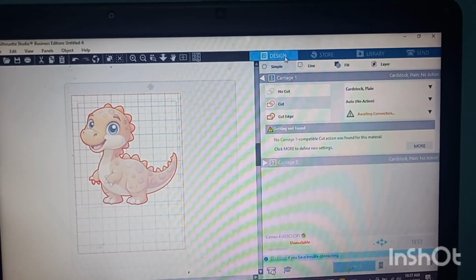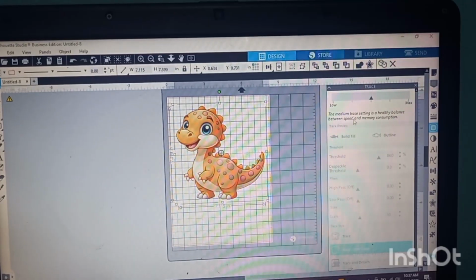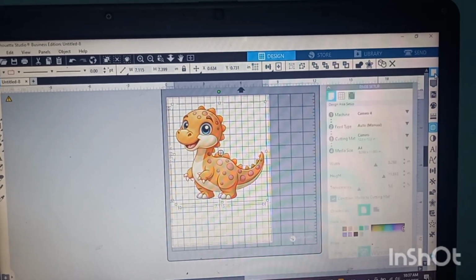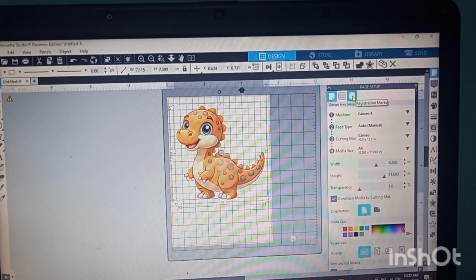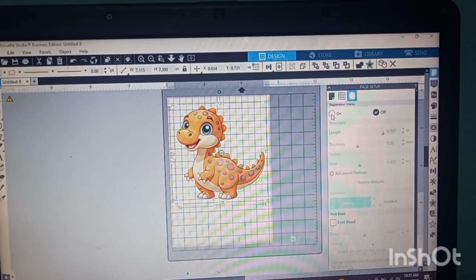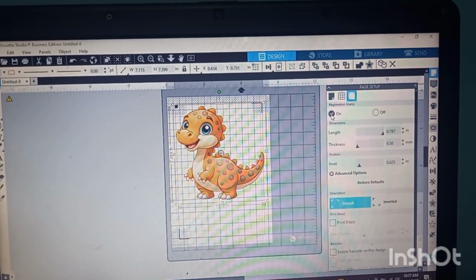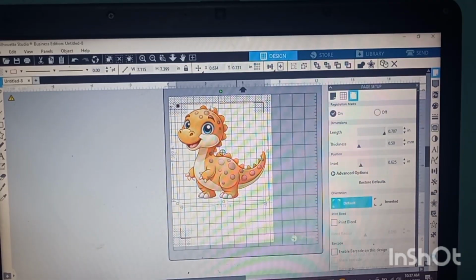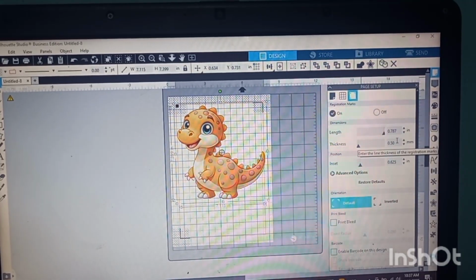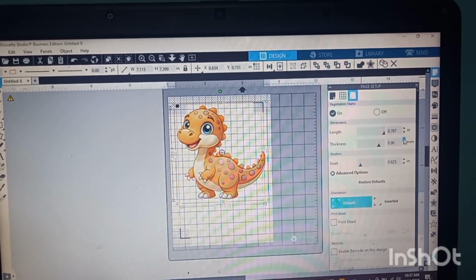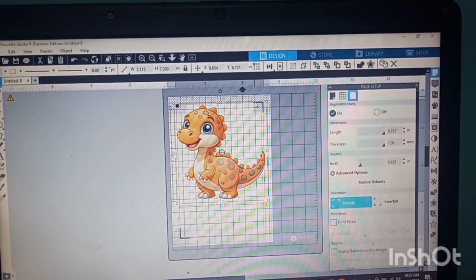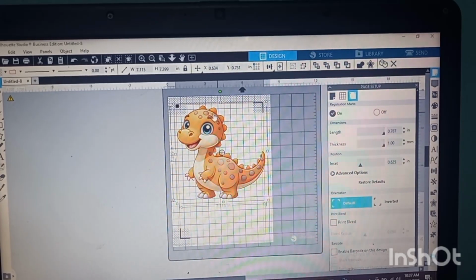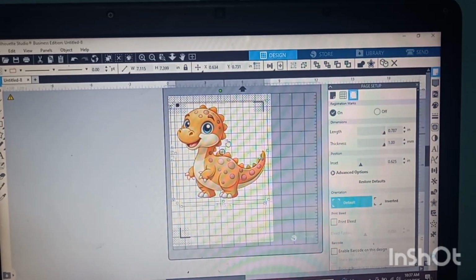But still, before you finalize on the print and cut, you need to go to your setup panel, click on it, and input this third part, the registration mark. So you have to put on your registration mark so you can see whether your image is well placed. Once you add the registration mark, it consumes some parts of the paper. That's the A4 size paper I'm using. So what I usually do for the thickness, I like increasing my thickness to 1 so that I'm very sure the machine will be able to pick this registration mark, because this is what is going to direct the machine when it's trying to cut out the edges of this image.